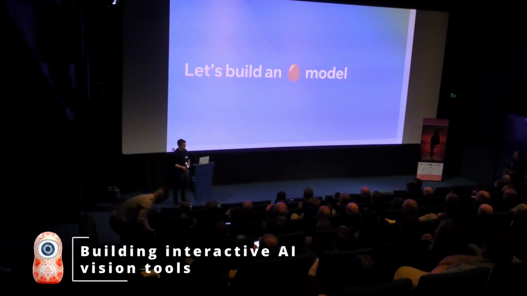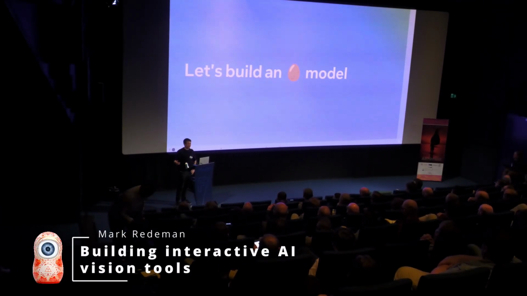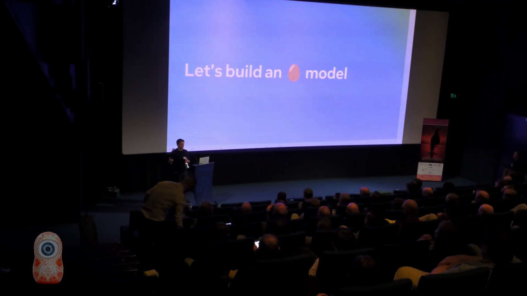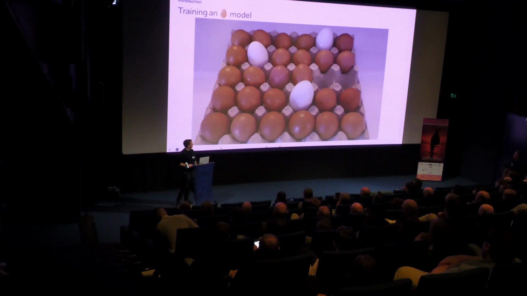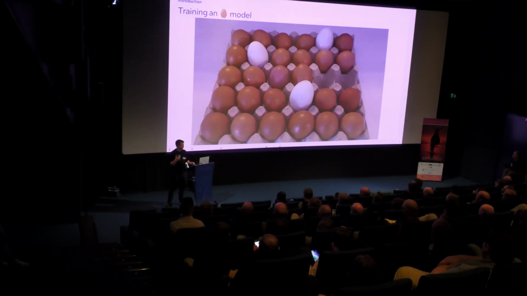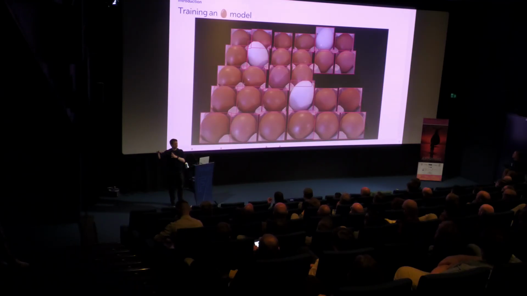AI model. Now, before you start building an AI model, you have to think, what kind of data do you have? What do I want the AI model to be aware of? So in this case, we might have a box of X. And in this image, you can think, oh, maybe I want to localize the X. So we'll draw bounding boxes around the X. And then I will show those bounding boxes to the model. The model uses that for training, and then it can infer the location of those X.